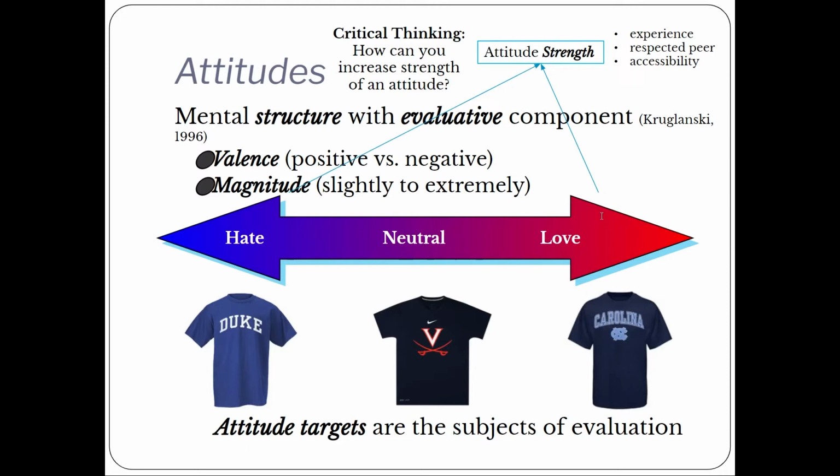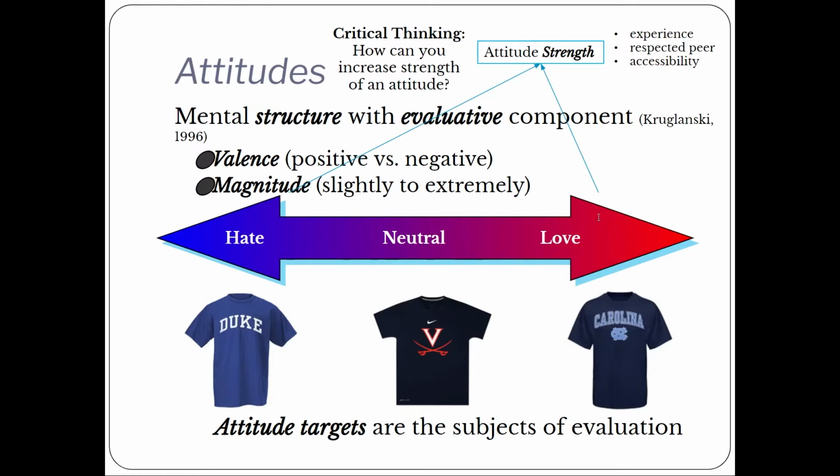And how do we increase the accessibility of our attitude? There's a variety of ways. Sometimes maybe there's an environmental cue that triggers the representation of that attitude, making it more accessible to us. For example, if you are in a psychology study, the experimenter might prime an attitude and thus make that attitude more accessible to you.